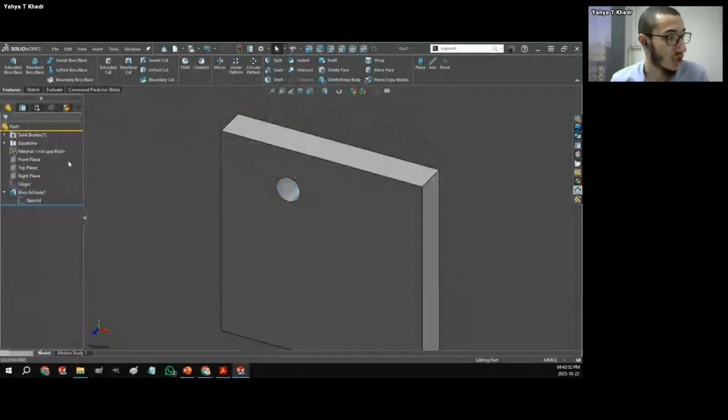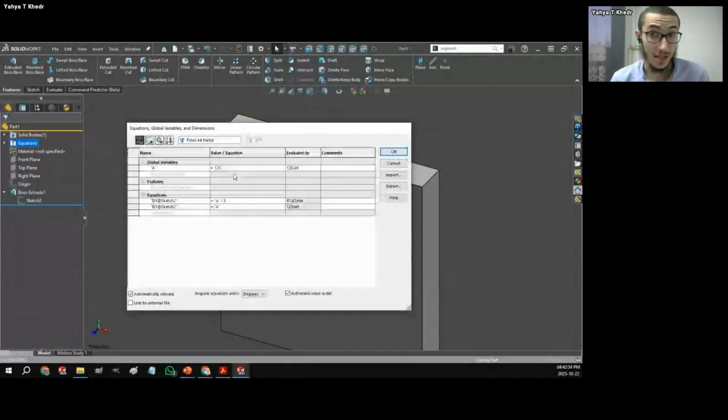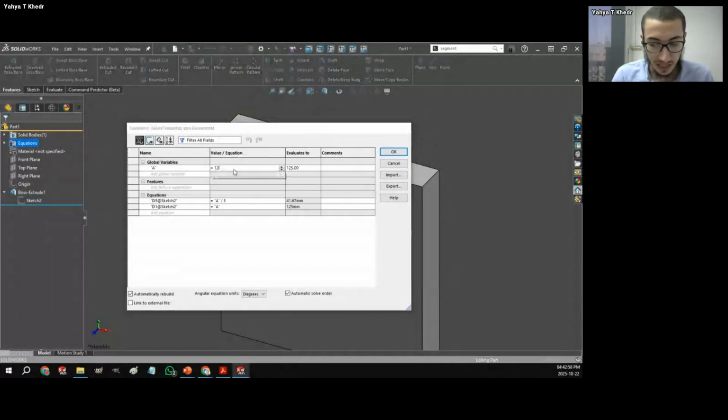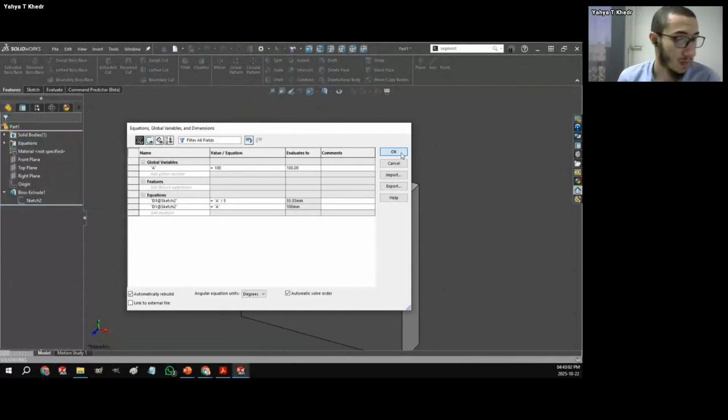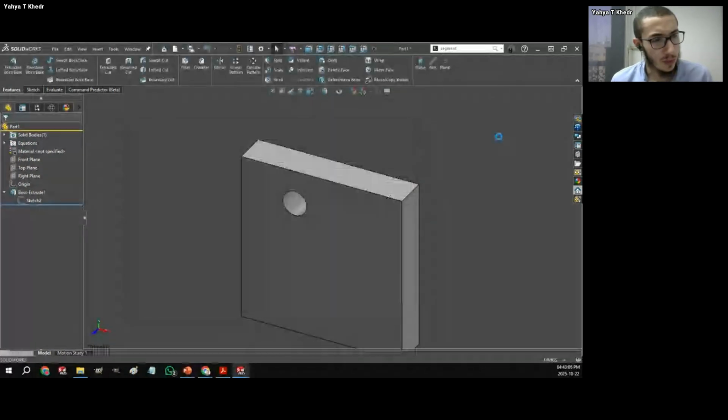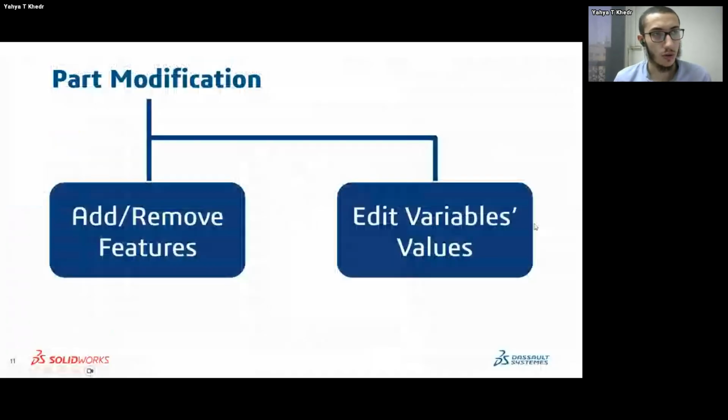So everything can be changed from one place. I don't have to go and search, okay, I used A here, I used A there. Everything can be updated from one single location. So this is pretty much the easiest way to do some modifications.